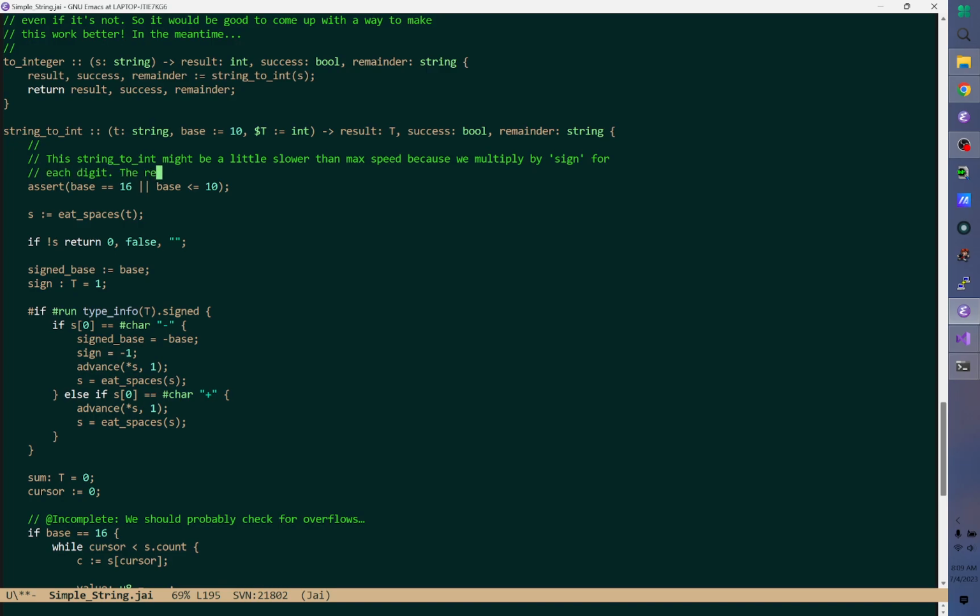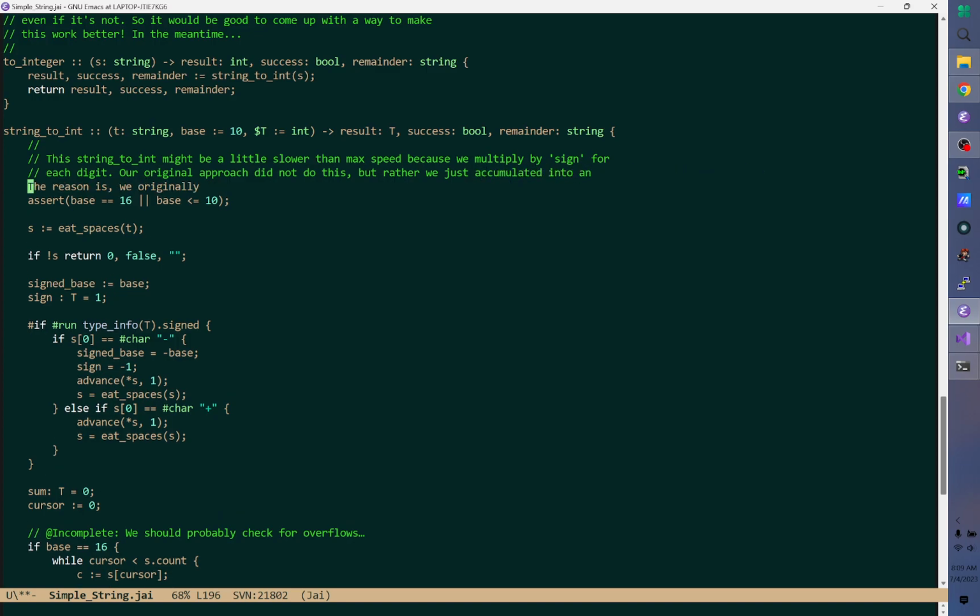The reason is our original approach did not do this, but rather we just accumulated into an unsigned, or into a positive value and then negated at the end if we saw a minus.